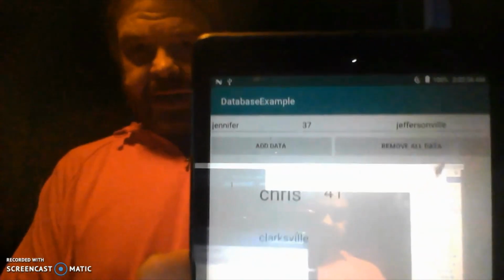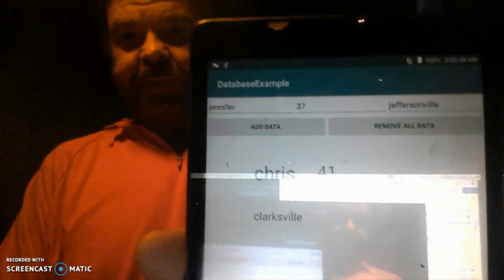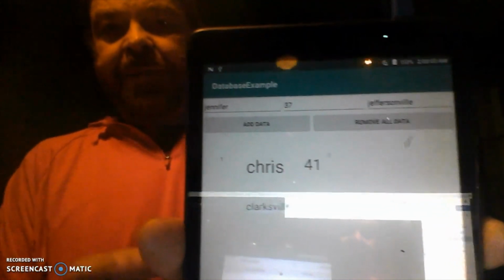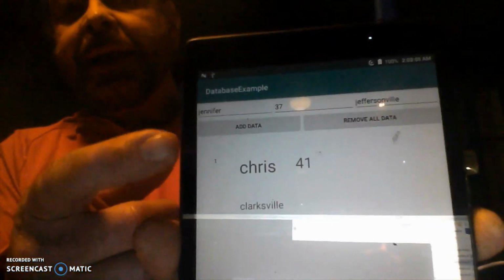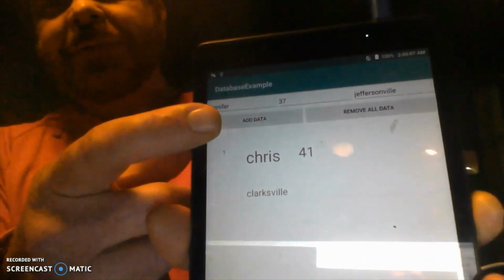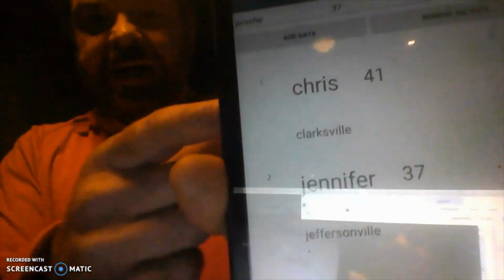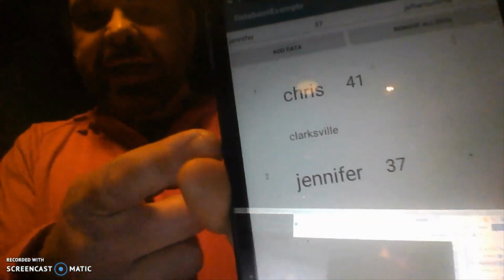So maybe we can get that showing. So basically the other test data I used, entered that in there. And then when I click the add data button, which is kind of hard to do from the camera here, you can see it took what's in the text box and added that to our database.